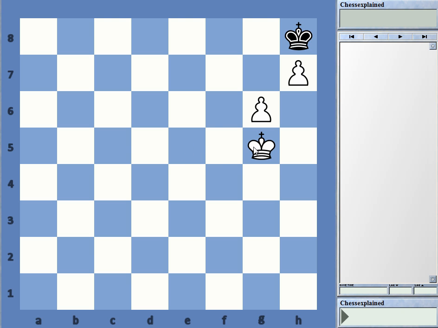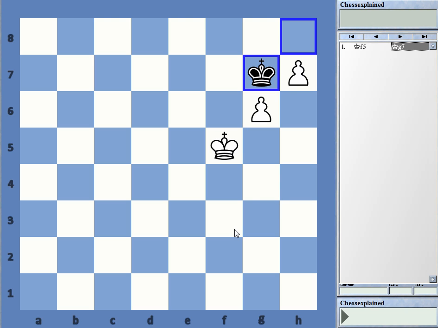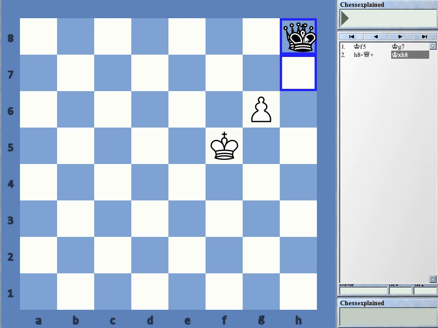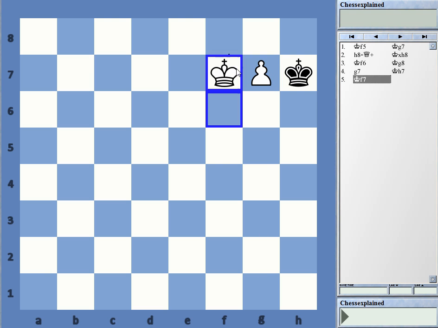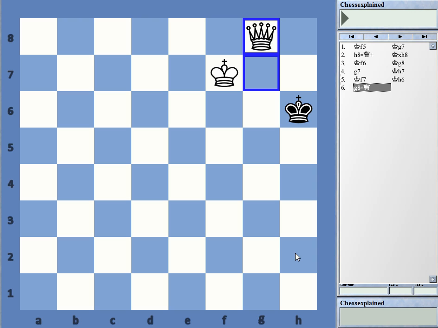We really don't have any choice. King f5. Black only has king g7. And how do we win now? If we know our king and pawn endgames, we will quickly see this move, and after this we get to a position where white wins. And we promote our pawn.